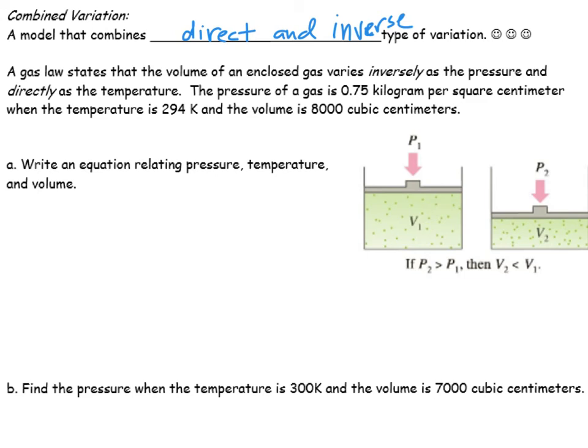For what it's describing in the context, we're looking basically for an equation for volume, the amount of volume a gas takes up. But it depends on two things: the temperature, and it's directly related to the temperature. In other words, the more you heat a gas up, the more space it takes. It expands as it heats and takes up more volume. The other piece is the pressure that's applied to it. That would be inverse. If you apply pressure to it, the volume will go down.